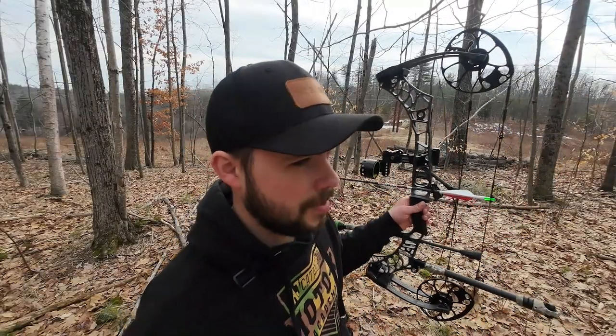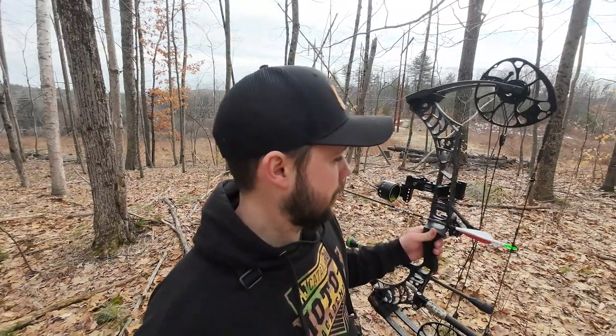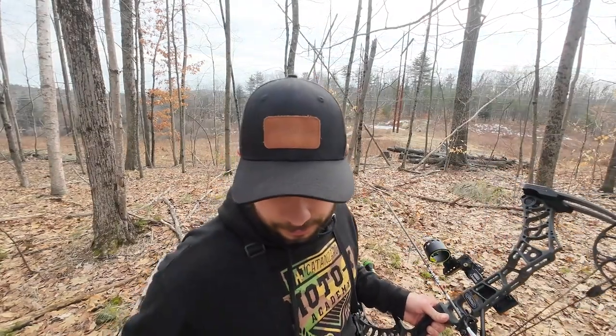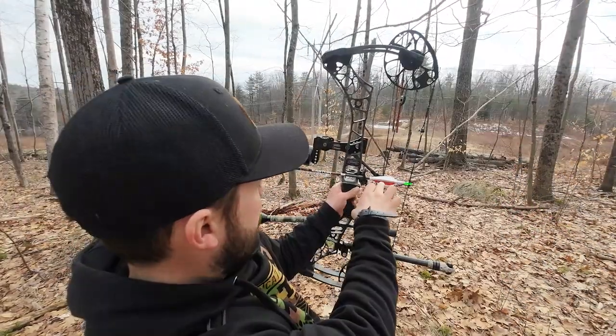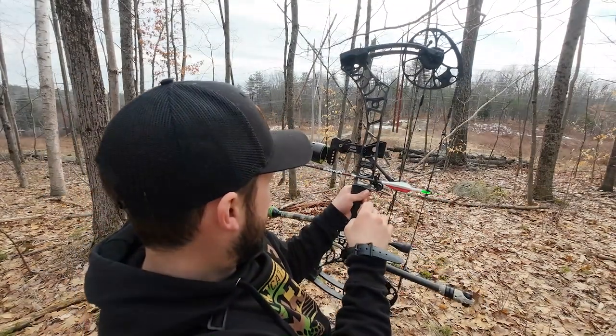I shoot the Matthews V3, which is two bows ago now. It's 27 inches. I have a 60-pound draw, so I need light arrows, and I need as much range out of my sight as I can get, and the new one's gonna be better for that. But anyway, I run into clearance issues. Get out of here, Branch. I can't have the cock feather up with these. It won't clear.